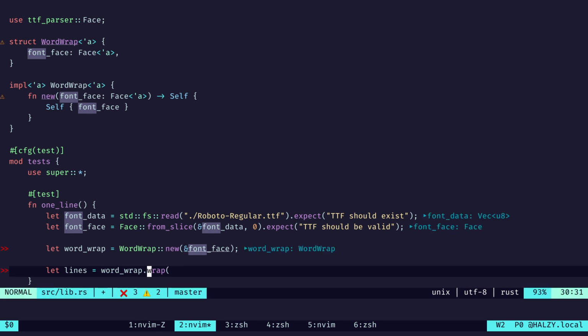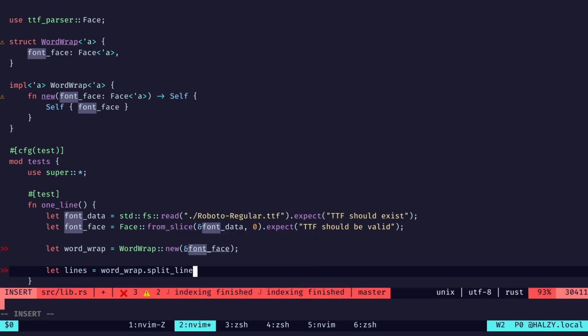We could be a little bit more descriptive. Maybe split lines. Suggestions? What would you expect in a word wrap function?